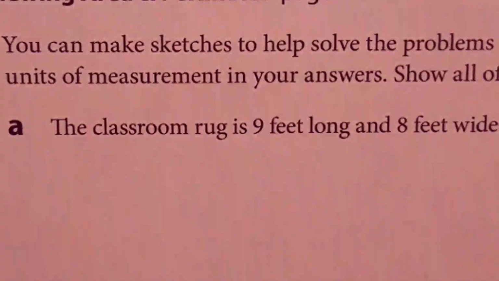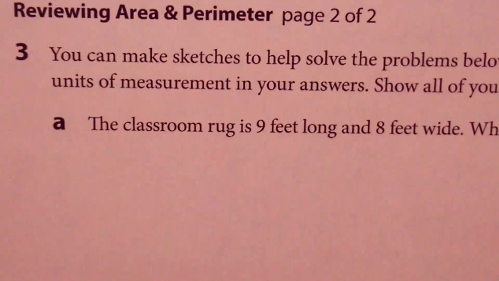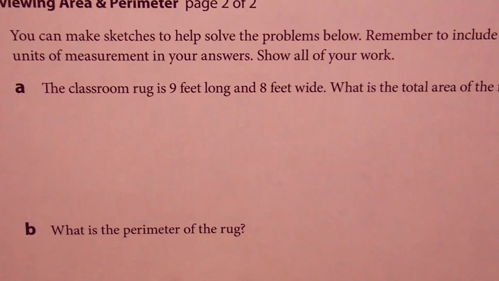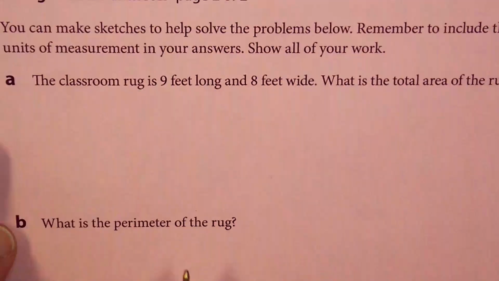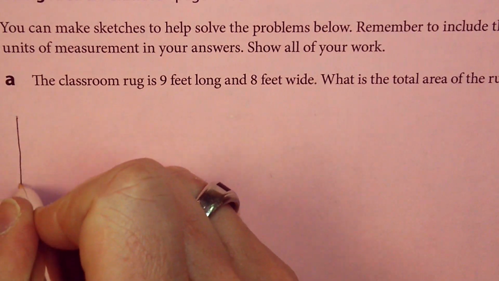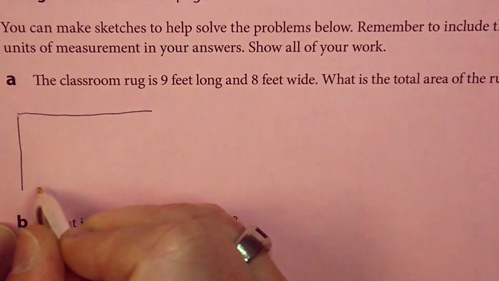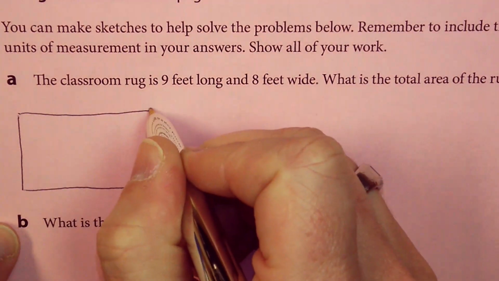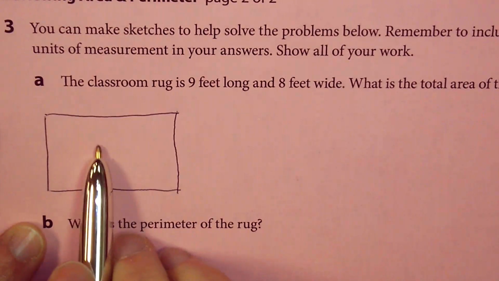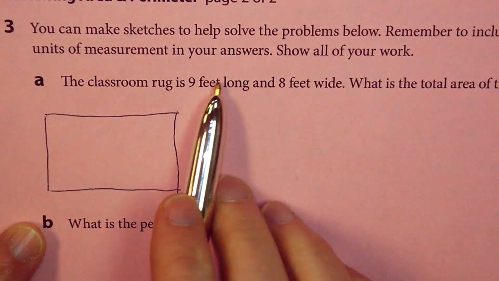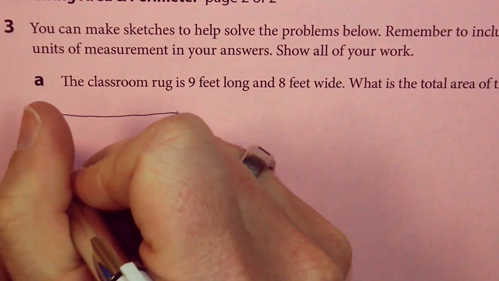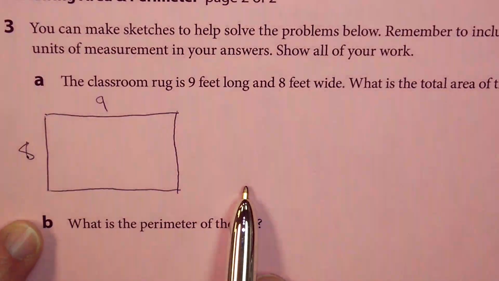You can make sketches to help solve these problems. Make sure you use your units. It says the classroom rug is 9 feet long and 8 feet wide. I am a very visual person, so I am going to draw a rectangle. It won't be to scale, but we know that one side is taller and one side is shorter, right? So I have one that's 8 feet by 9 feet, okay?